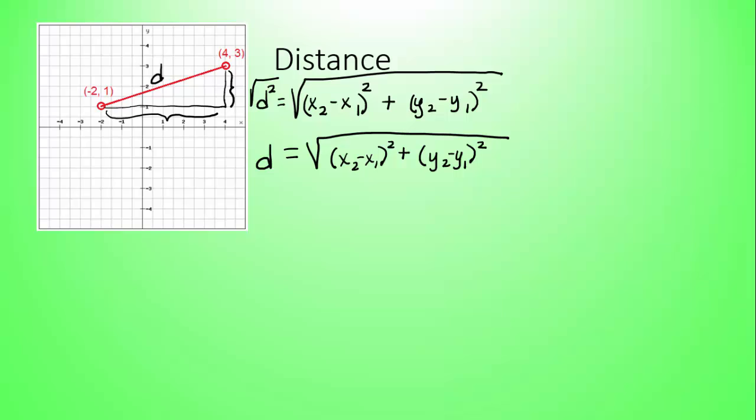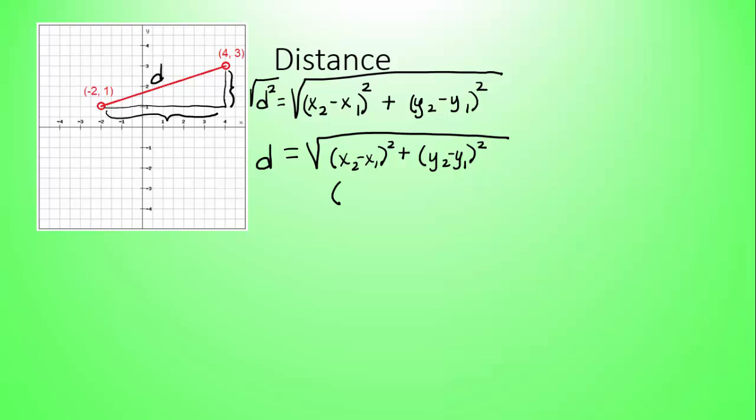Okay, so how do we use it? It's probably pretty obvious. We just plug in the numbers from the points. One thing that I want to point out is that because we're going to square both of these differences, the order that you plug in the x's and the y's really does not matter. Unlike slope formula, for example, where you need to be really consistent about which point is point number 1 and which point is point number 2. In the distance formula, you're going to subtract the x-coordinates and then square it right away, so it doesn't matter what order you did it in.